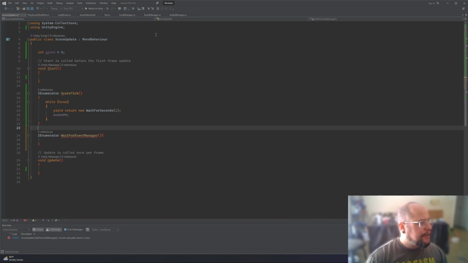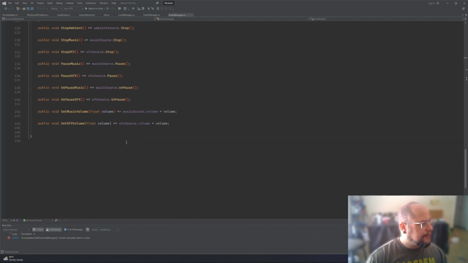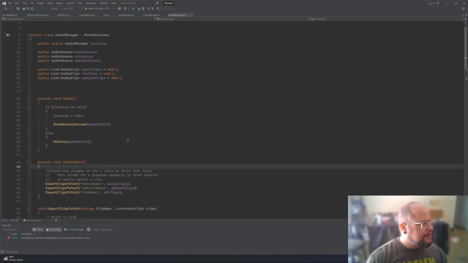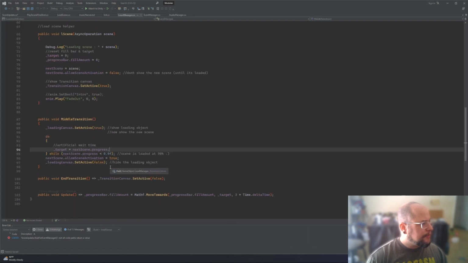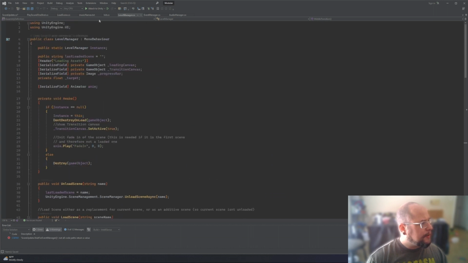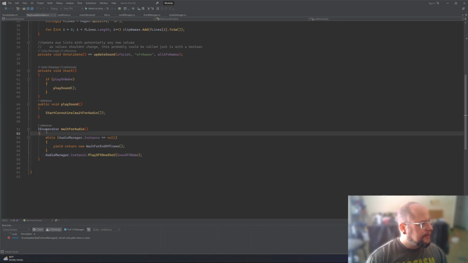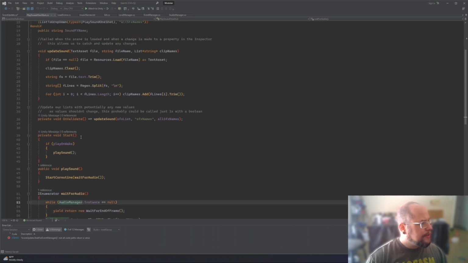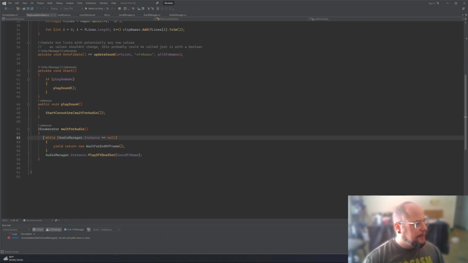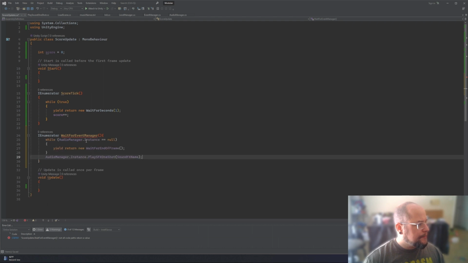Alright, and I think I've already used this in one of these, so I should be able to just copy the code over. Maybe there's a level manager. Maybe I'm wrong. Yeah, wait for audio is one. Okay, so it's basically this coroutine right here, wait for audio. And we do this right here. So I'm going to copy this. It's not the audio manager, it's the event manager, but it's basically the same thing. So I'm just going to copy it over.